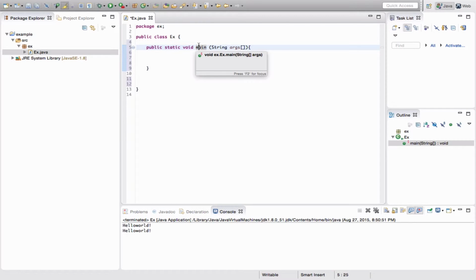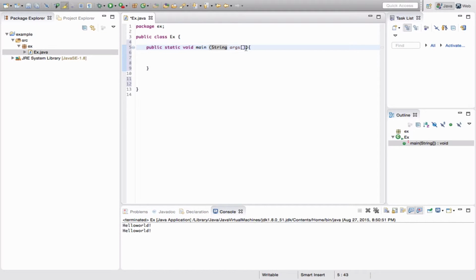In main there is only one parameter, and this is String args, brackets open, close, which declares a parameter named args. This is an array of objects of type String, and arrays are collections of similar objects. Now, in simple terms, objects of type String store sequences of characters. In this case, args receives any command line argument present when the program is executed. This program does not make use of this information.